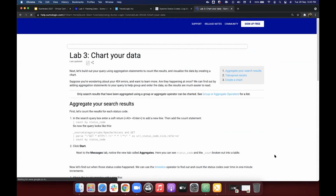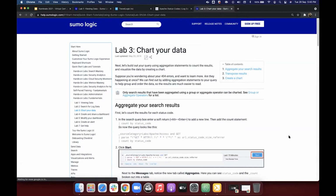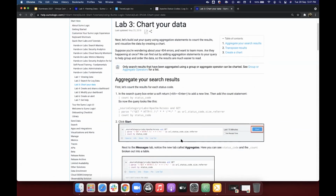A quick question, please. Yep. I noticed that you had the word regex on one of the queries. Do you essentially have two parsing methods? One's like a simplified regex and one is full on regex? Yeah. So the parse statement for this particular lab, we are using just parse anchors, which means it's a very straightforward log format where there are essentially spaces, but we may not run into the same type of log format for all applications. So we can use parse regex so that complicated log lines can be extracted. Okay, thank you.